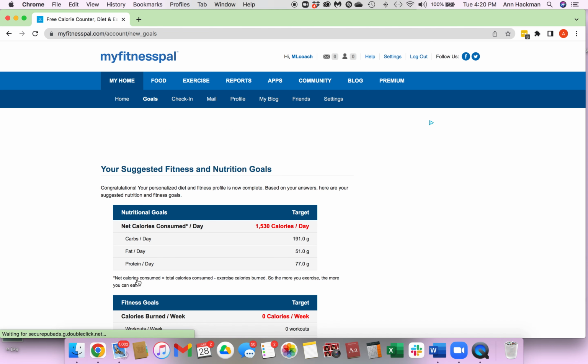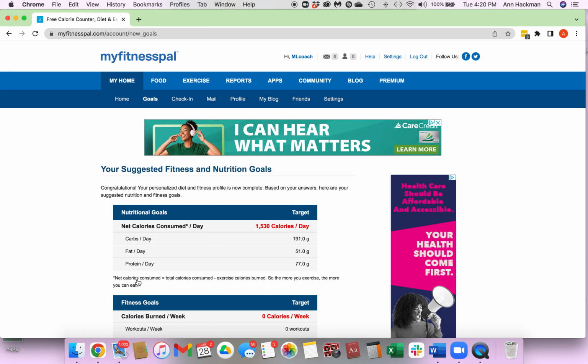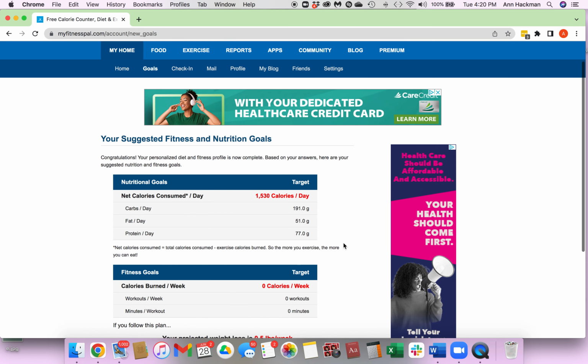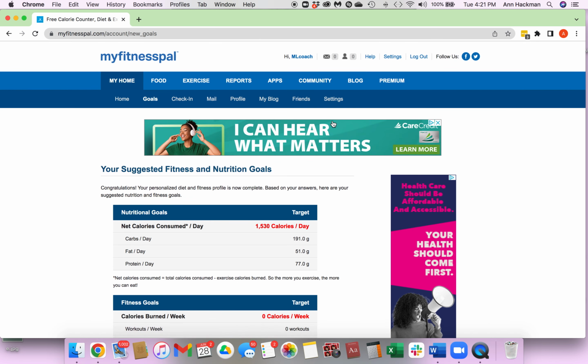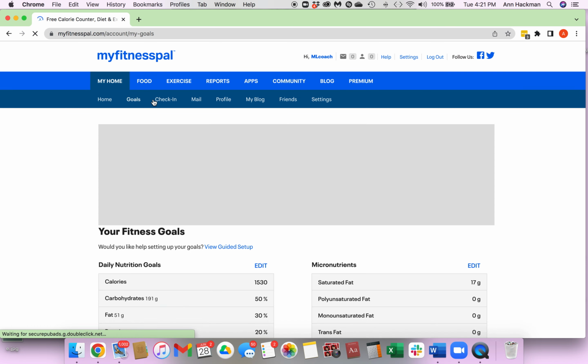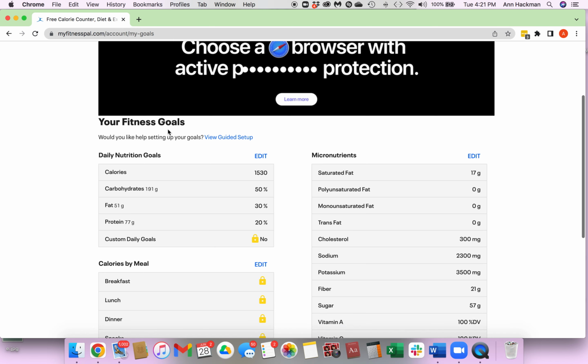And then you'll see that MyFitnessPal calculates for you that if you want to have that particular weight loss at that particular rate, they're going to suggest to you a certain calorie total per day. And they're also going to set for you a certain gram amount for carbohydrates, fat, and protein. We're actually going to go in and change these targets right away. So I'm going to go back up under the Goals tab. And once you select Goals, you'll see again the automated settings that MyFitnessPal put together for you as far as targets. And we're going to go ahead and edit those targets.